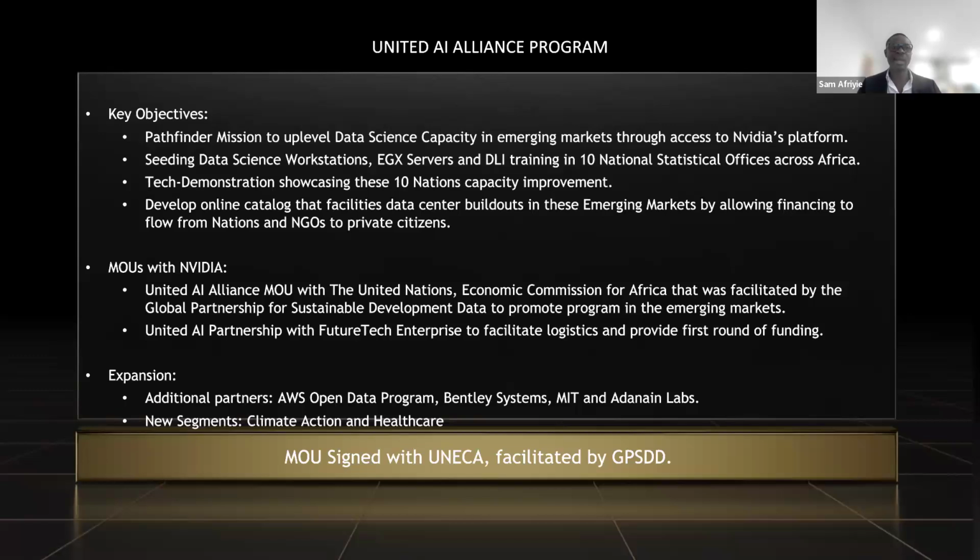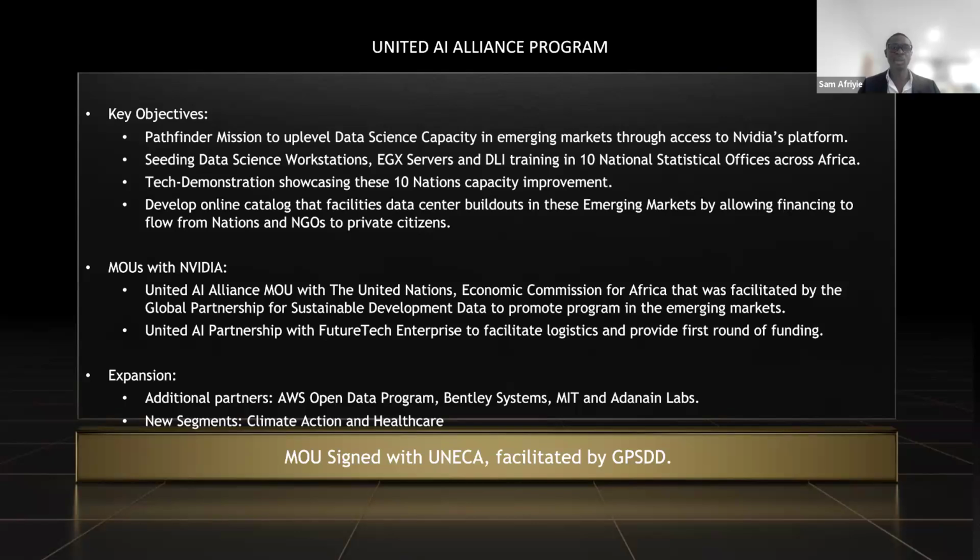And so for United AI, we wanted to focus on some key objectives here. And again, not going to read the slides. I can share it later, but we wanted to help up-level the data science capacity within the different countries we seeded. And then we also wanted to provide hardware as a resource, because we know that hardware is really hard to come by, especially when it comes to GPUs. So we wanted to provide a taste of the hardware via the data science workstations, and then also provide those people that got the hardware the training that came with the technology that they were given.